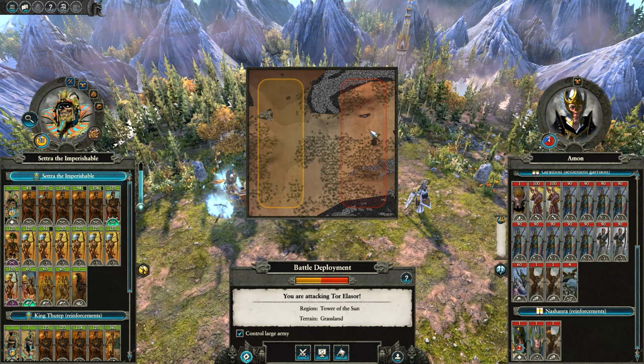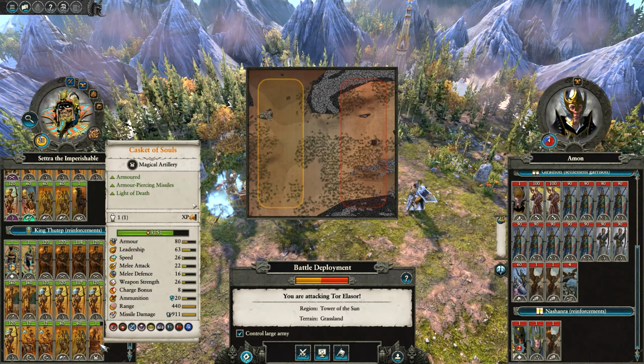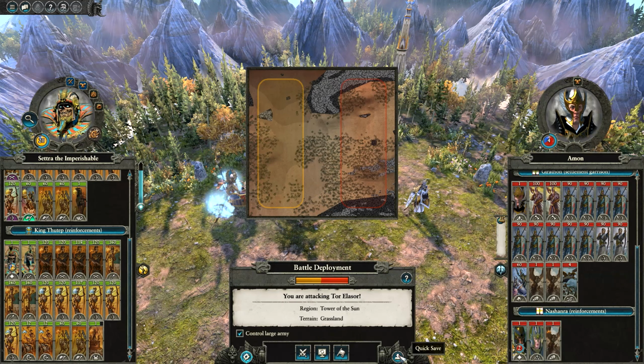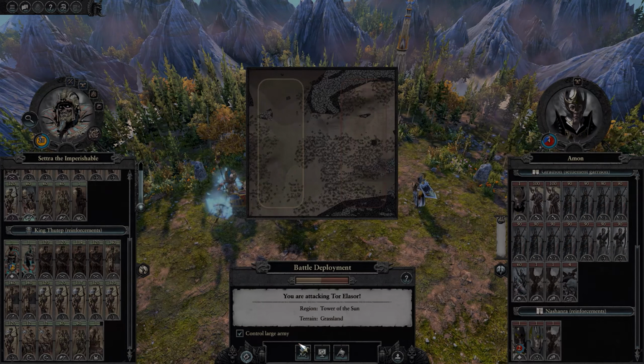They do have a quite nice defensive position, but we do have a Casket of Souls coming in, so I'm hoping that we can force them to attack us, which should be a lot better. Let's quick save it and fight it on the battle map.